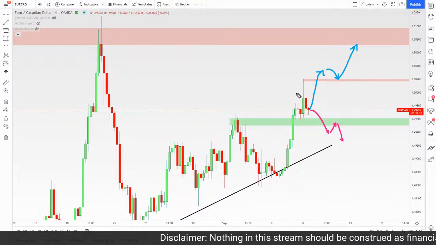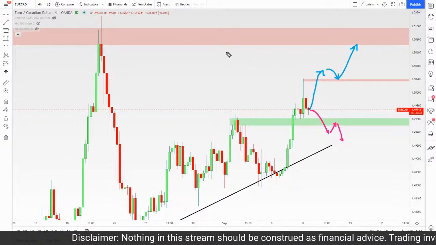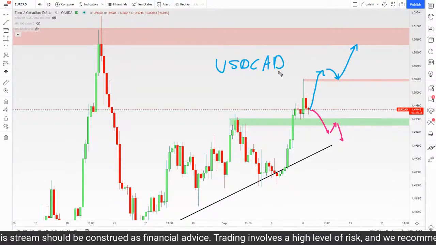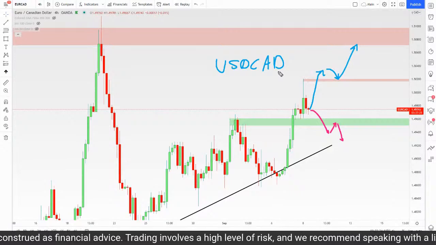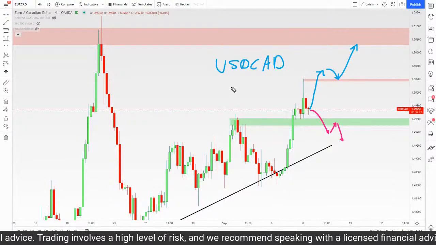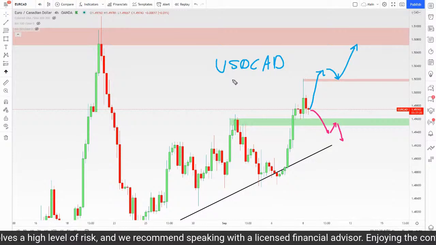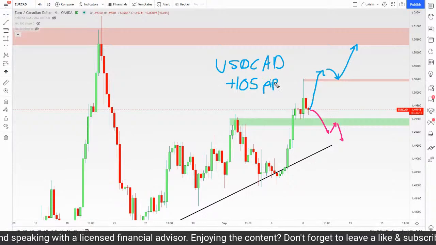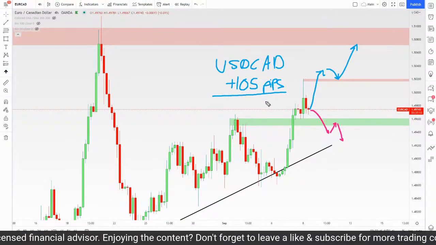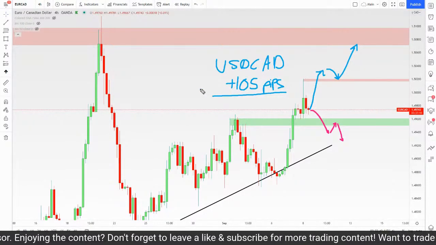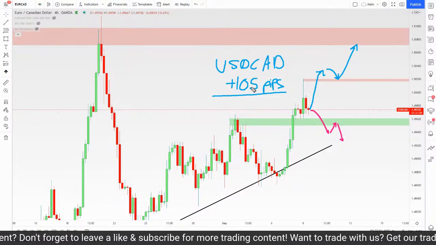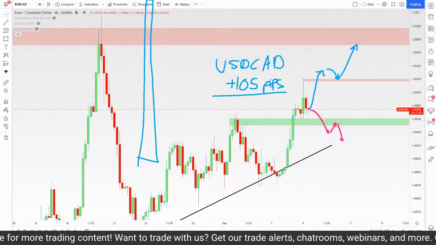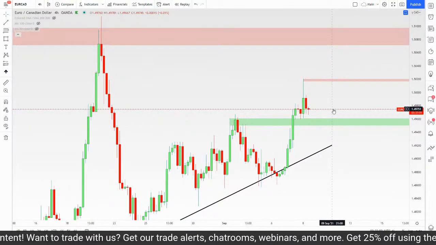Bank of Canada, I still remember one time I was looking at the USD CAD for a Bank of Canada meeting. And there was a big surprise. In literally like 1 to 3 seconds, the USD CAD had moved up 105 pips. I was on the 15-minute chart just watching the spike. I remember looking at it and the whole screen just flew up. It was crazy. So volatility certainly can come about from meetings like that.